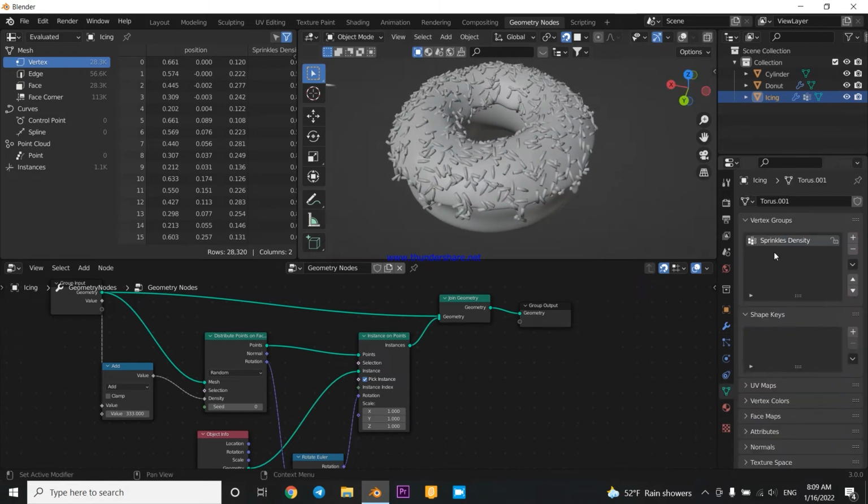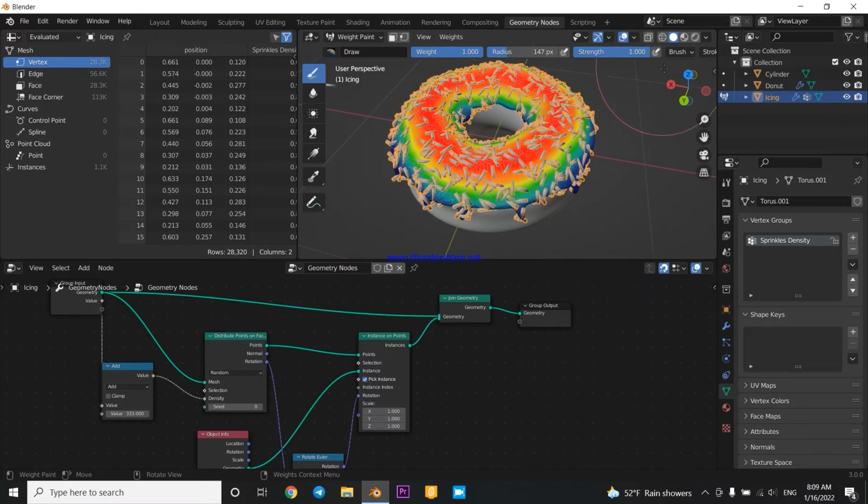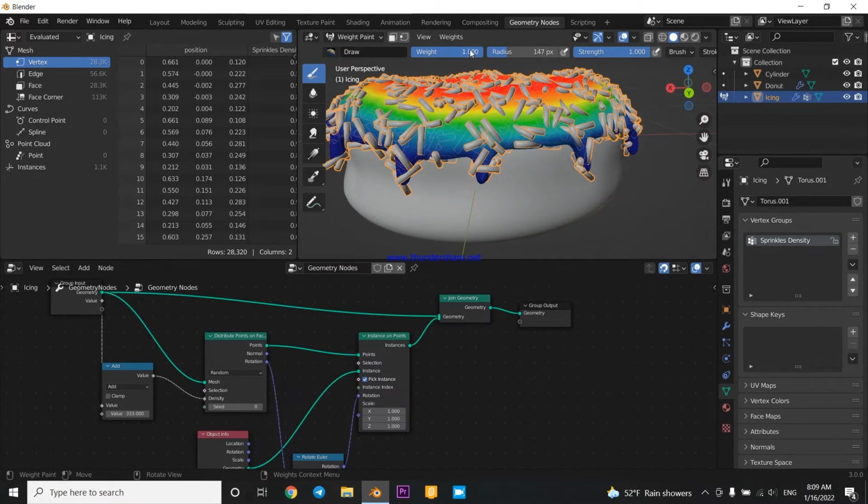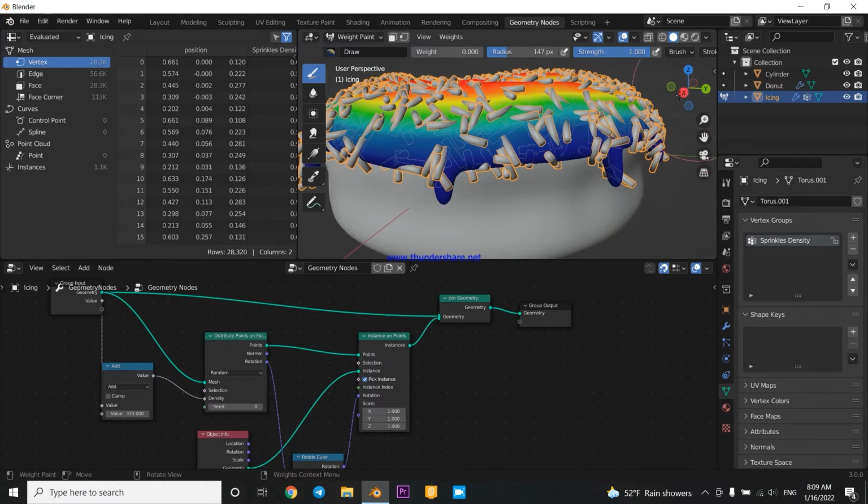Why is it not changing? I think I can fix this in weight paint mode. Yeah, paint these parts like this.